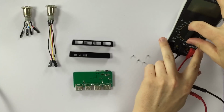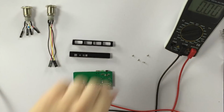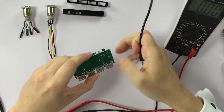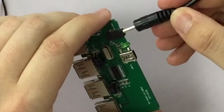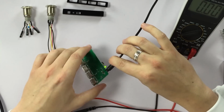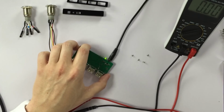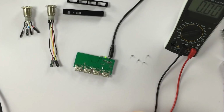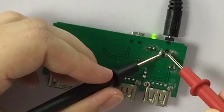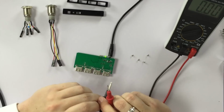Before we continue, it's very important that we know how to solder some power wires on the board directly without using the rather large DC plug. So first we plug in the original adapter, like this. LED is active. And now we test the soldering points for the current direction with our multimeter. Let's get the wires. Positive and ground, hopefully. Yep, 5 volt. Double check.